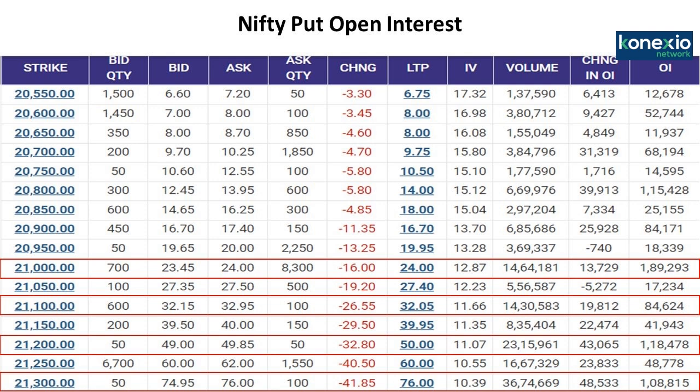And on immediate basis, 21,300 could act as a support area. If it breaks and closes below 21,300, then there are chances that Nifty might slip down towards the level of 21,000 mark, which is the psychological area, and which could be considered as an important support looking at the psychological mark. So most probably, looking at the technical data and derivative data, the trend seems to be positive.